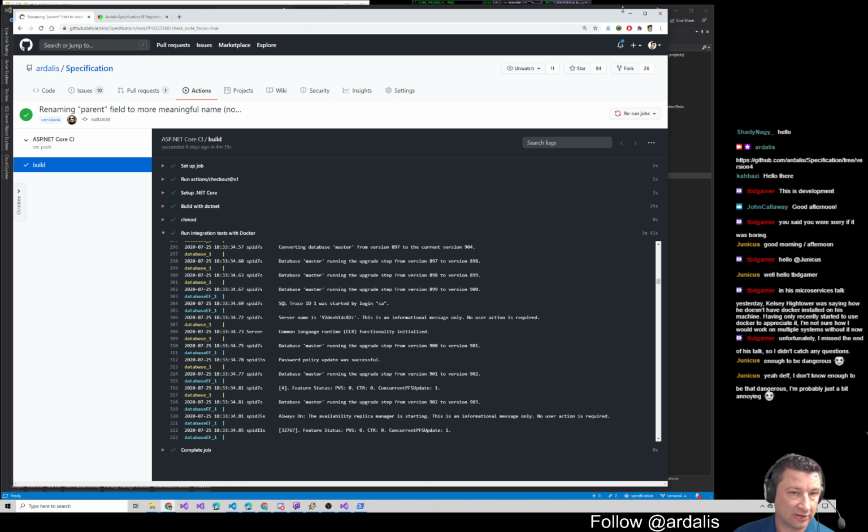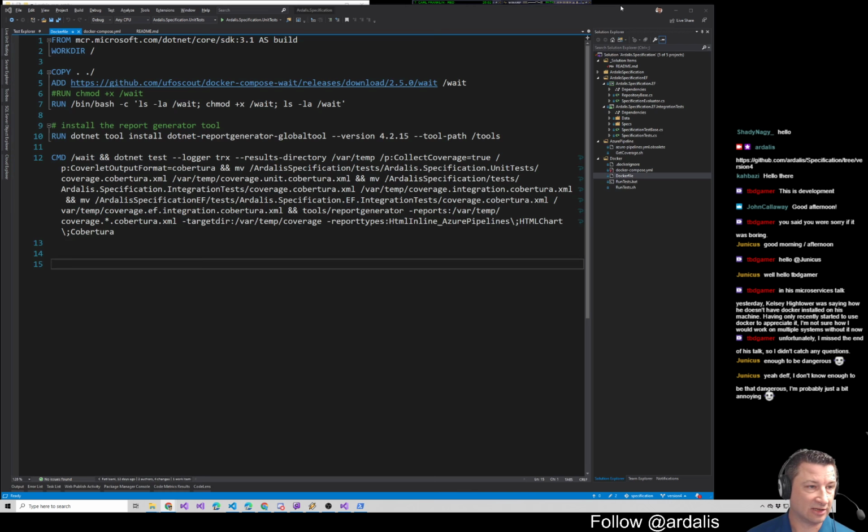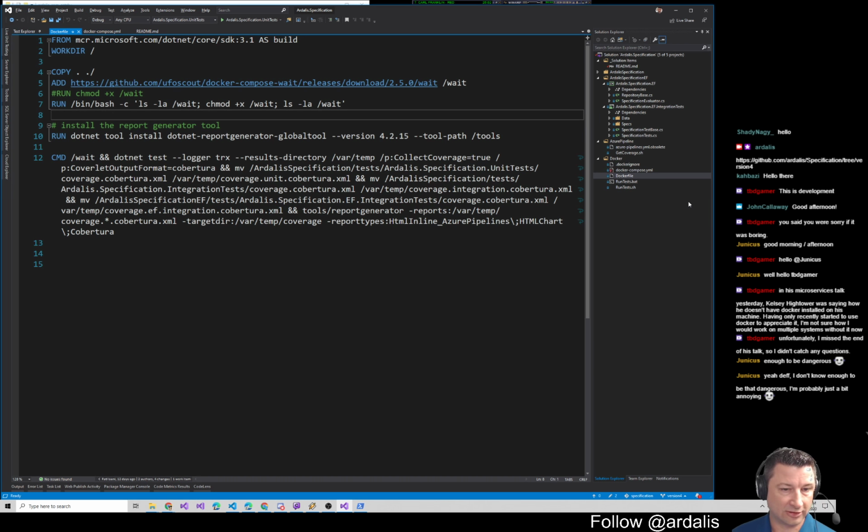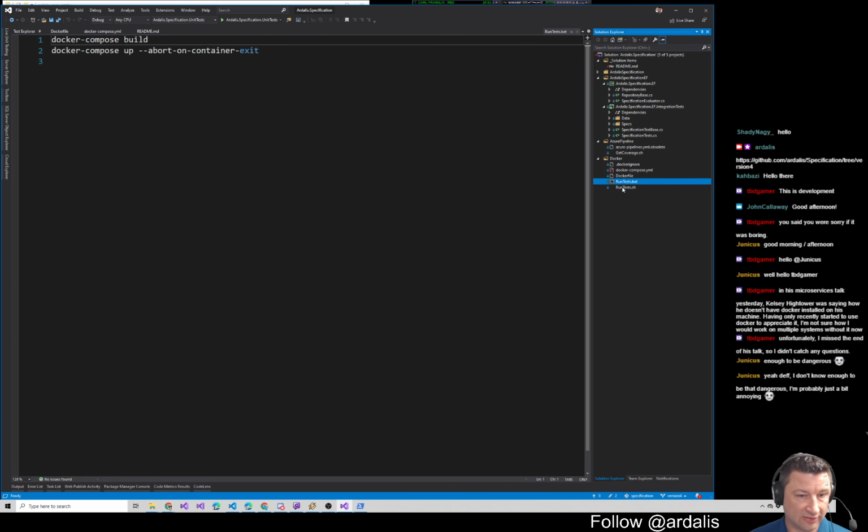Alright, so what's left to do here? I think we've done a pretty good job. I just haven't looked at this code in a while, so I want to be careful before I just merge it all. That's there. Run tests is here. So when we do the run tests batch file, here's what it does. It does docker compose build and then up, and then when the containers exit, it finishes up. So that's all that is.